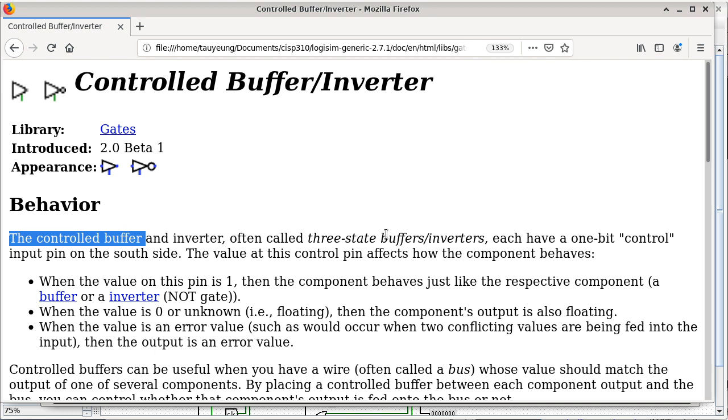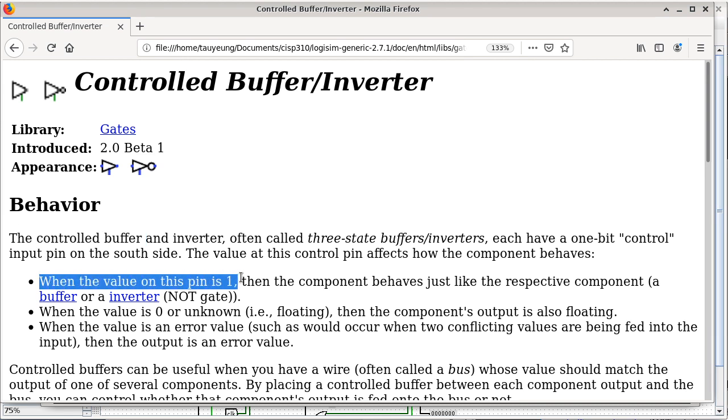Often called a 3-state buffer, each one has a 1-bit control input pin on the south side, which is this little pin here. The value at this control pin affects how the component behaves. When the value of this pin is 1, then the component behaves just like a respective component, which is either known as a buffer or an inverter.